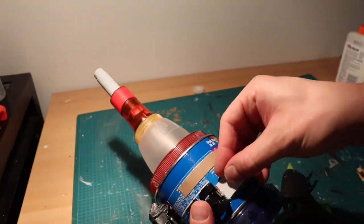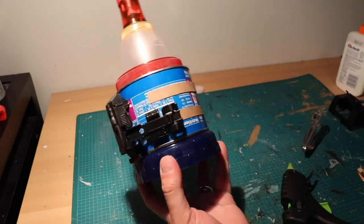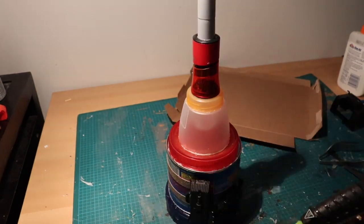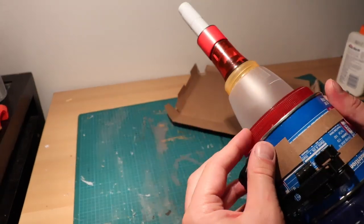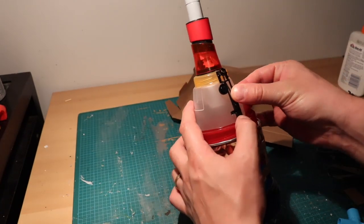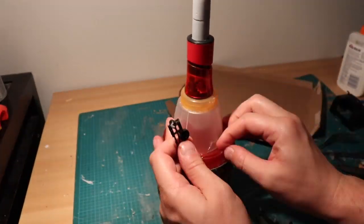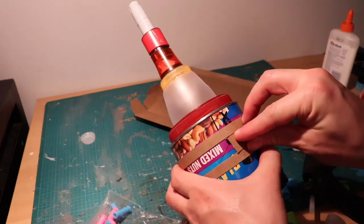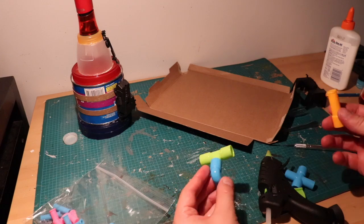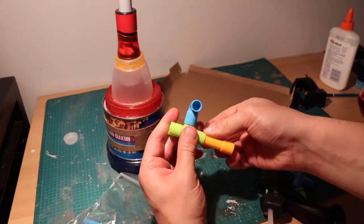To glue those on there — it's already looking a bit more interesting. I'll add some more squares of cardboard, and another car part to the top portion, and then I'm going to add a piece from a small plastic sign on this panel here to create a bracket for a side pipe-like structure.